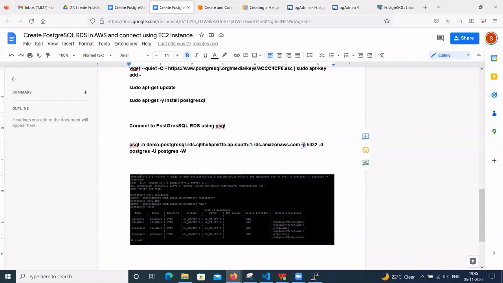Then -p means port; by default the port number is 5432. Then -d means database; by default the database is postgres. Then -U means username; by default the username is postgres. Then -W means it will ask for the password. So this is the syntax.